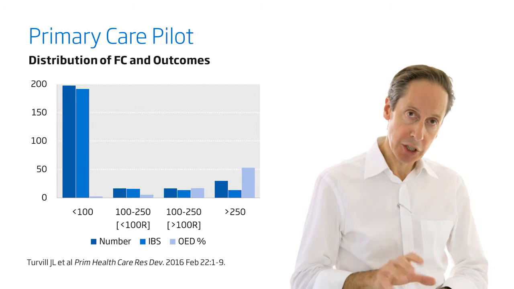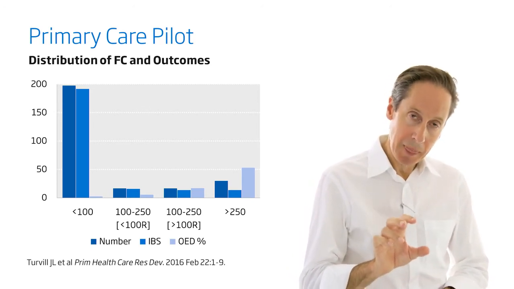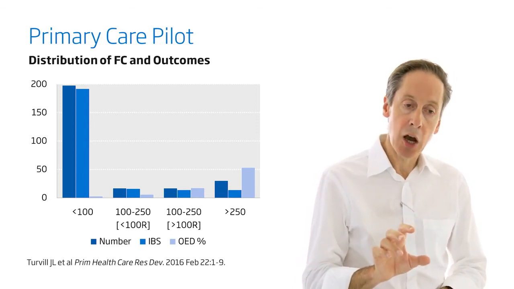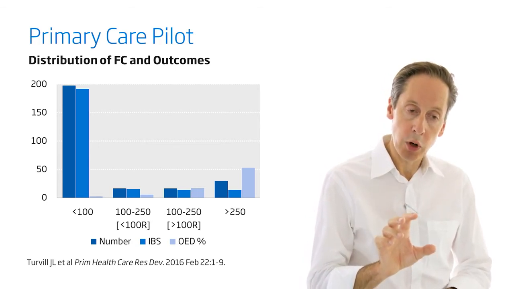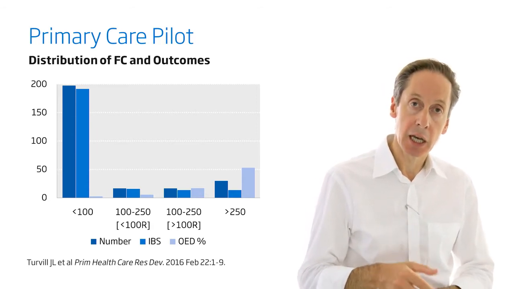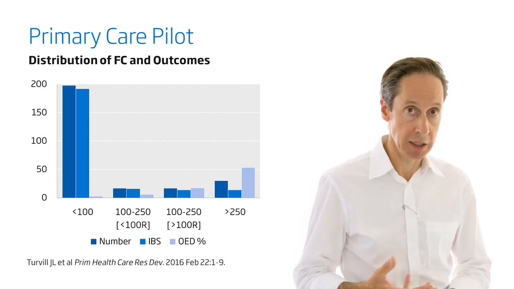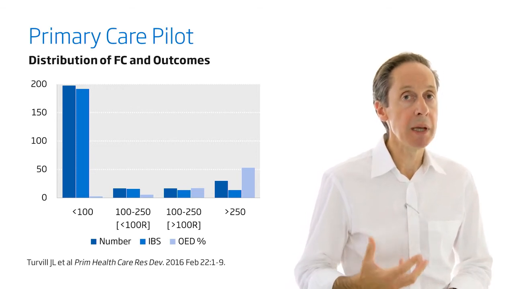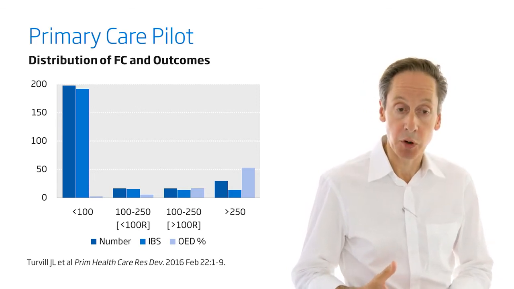The graph, I think I just want to show two key pieces of information from it. The first, if you can see, is that almost all of the patients with the irritable bowel syndrome had a calprotectin less than 100. There were relatively few false positives generated. There were some, but relatively few. So this immediately made us think that this was a more cost-effective and yet safe model.